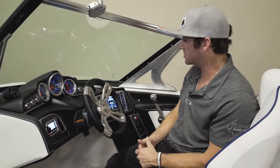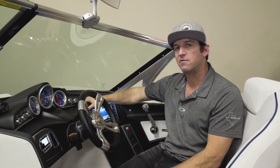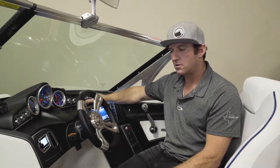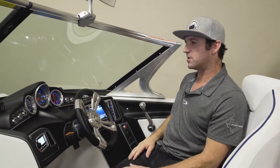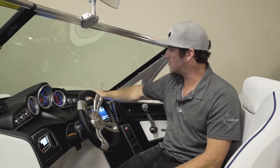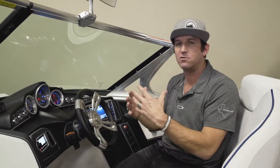The blower is really important. We recommend that everybody uses this for a minute or so before you turn your boat on or fire the boat up. So as soon as you get the boat in the water, flip your blower on and wait a few minutes before you actually turn your key and start. Very, very important — it can be a dangerous situation if you have chemicals or fumes inside the engine compartment.